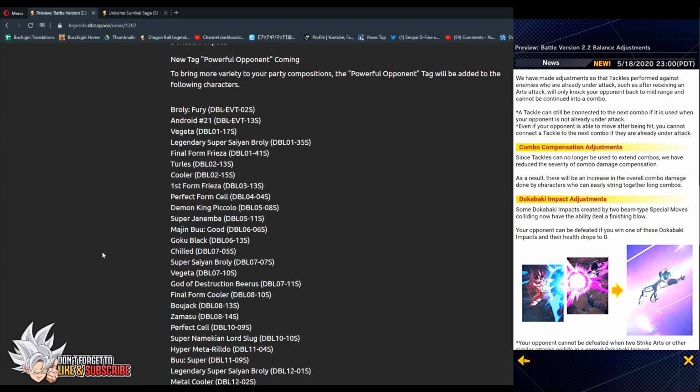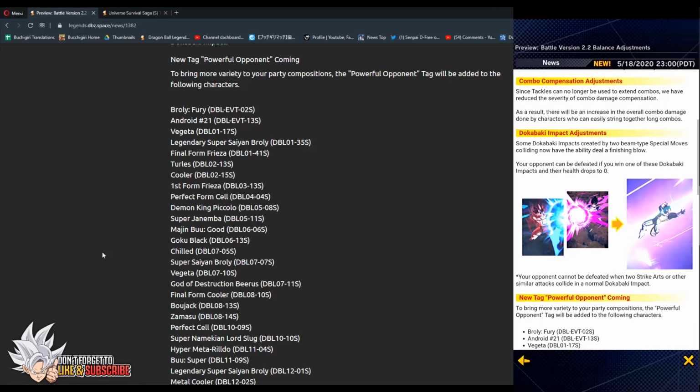But what I will say is tackle is still super overpowered, because if you don't have a strike card, you're at an innate disadvantage. You can almost do nothing but vanish out of that. And if you don't have a vanish, you don't have a switch, you're just going to get forced into getting hit unless you can preempt them with a blast or something like that. Tackle is overpowered with the way that it works and the buff that they gave it last battle version, I think 2.1. So it's going to be interesting to see how they handle that going forward.